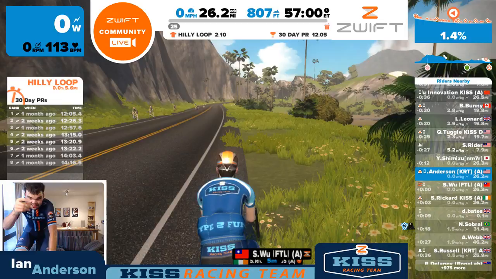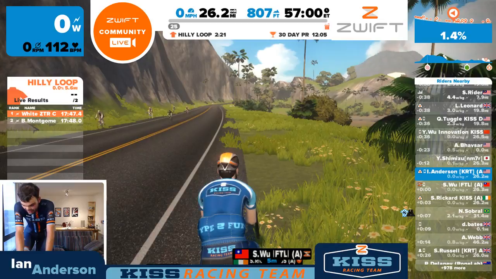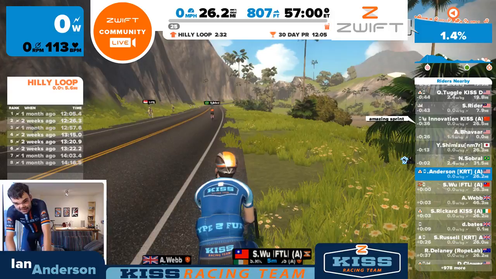Once you get over this hill though, you just keep going up and down hills, so people keep surging over the top of the hills to carry speed. It just strings out the pack, and then you get snapped off the back real easy, and that's what happened to me today. Just did not have the legs or the lungs to keep in there with these really strong riders. So that's what makes this game a lot of fun, is it pushes you to your limits.